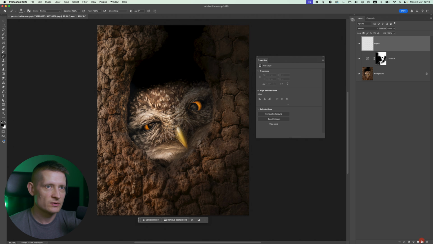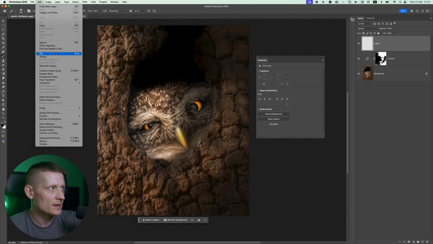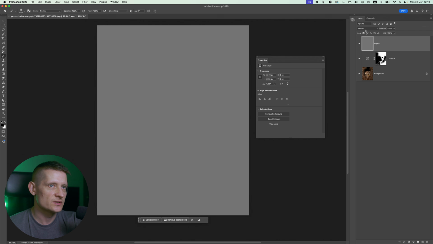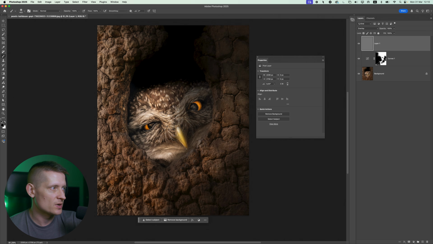Now, the next thing I would like to do is create a new layer and fill this with a 50% gray layer, and I'm going to brush some parts even lighter. So let's use a dodge tool here. Let's make these eyes even lighter like that, so we can really have those glowing eyes. Also a little bit more on the left side of its face, and also these here, just like that.